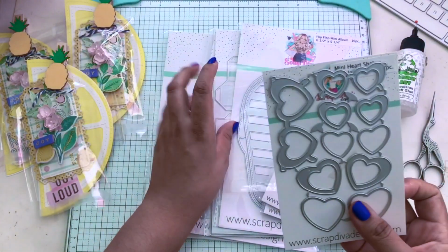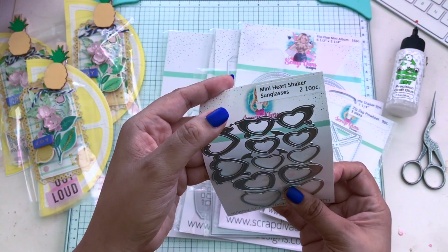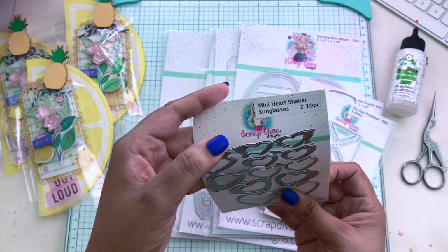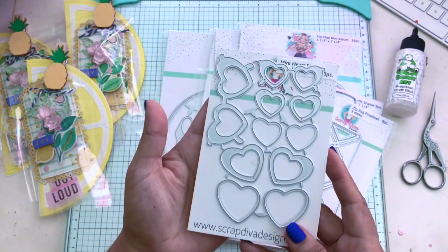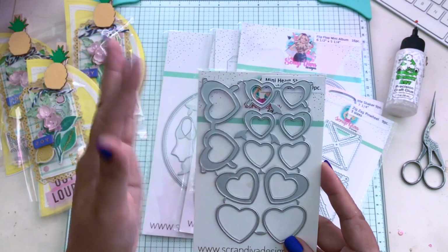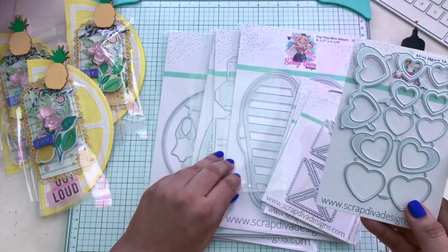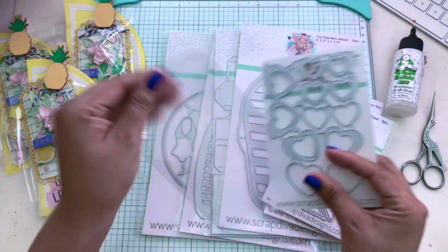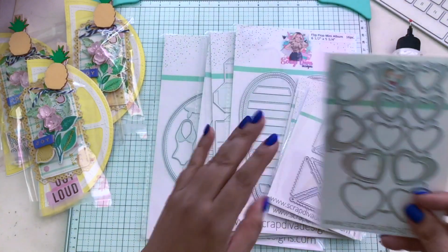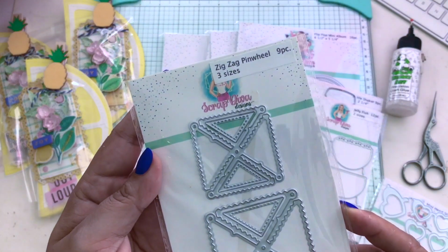So the first die that I would like to go over is the Mini Heart Shaker Sunglasses die. It comes in 2 sizes and it comes with 10 pieces. So with this die you're able to make a shaker, or you can also make it without a shaker. It's great for card making. It's also good for scrapbooking and paper crafting. So you guys all know that I will be doing some paper crafting with this die. She did make a larger one last year, so this is kind of the smaller one.